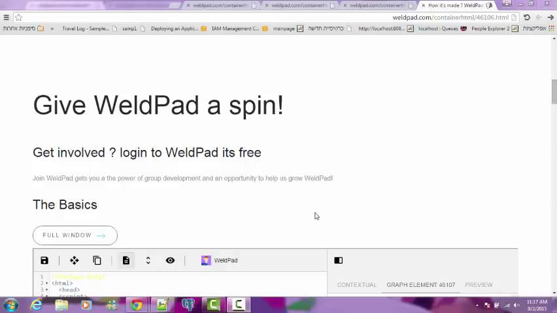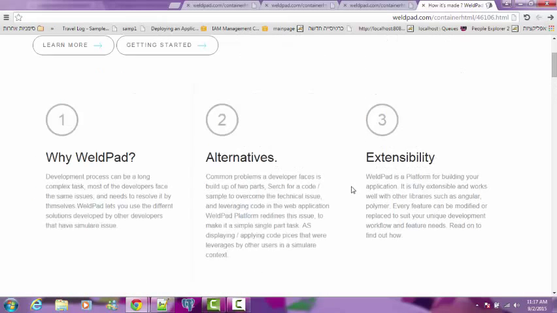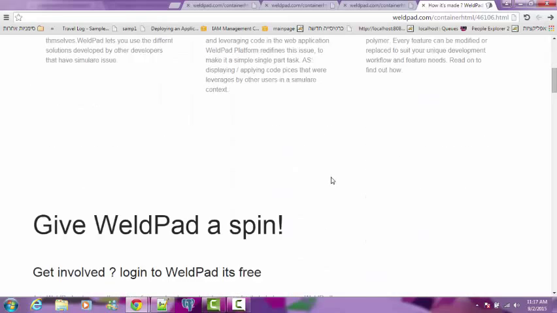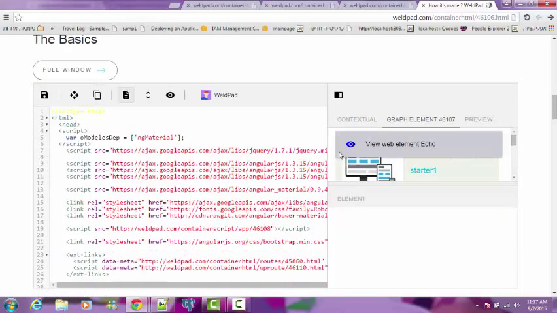So let's start by arranging our environment. This is the home page of WeldPad. In here we can see the basic samples. There are 3 samples.